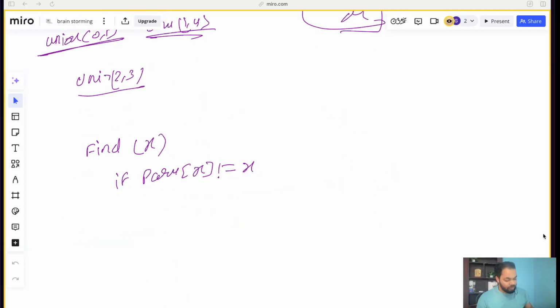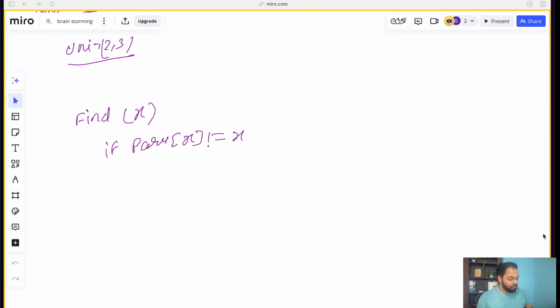If it is not, then we will find the next one, and return find parent of x.